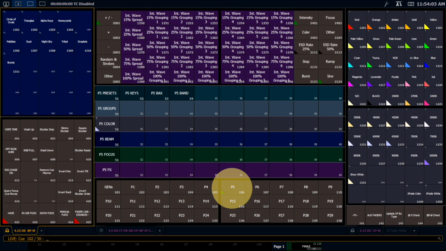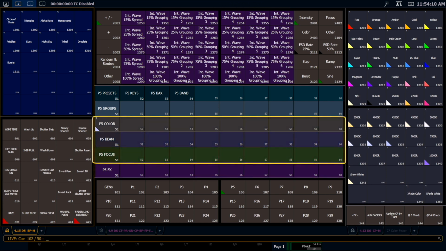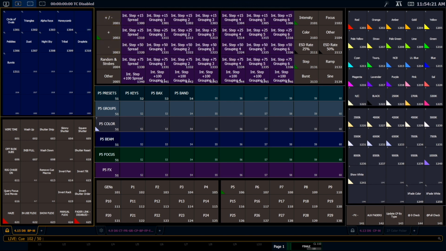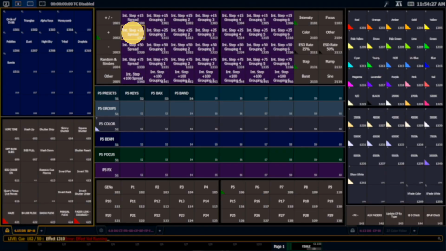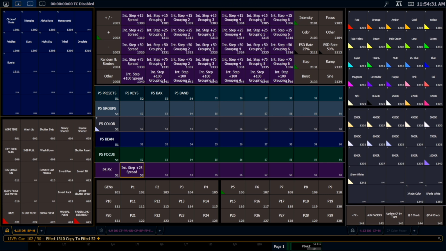So here actually you can see I have a bunch of preset, basically scene dividers that I can use. So for example here, I have a spot that I can put all of my effects related with this particular bank, in addition to focus, beam, color, and stuff like that. If I want to apply a 25-point over-the-line effect in this scene, I can just take that and copy it to here, and now I can use that version, but that doesn't interfere with my base effects here. Changes I make to this effect aren't going to change things throughout my entire show.